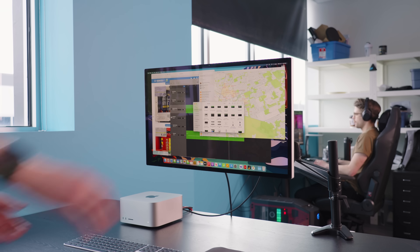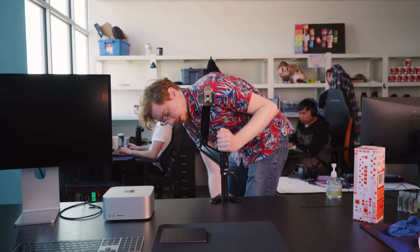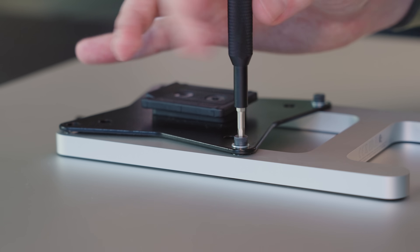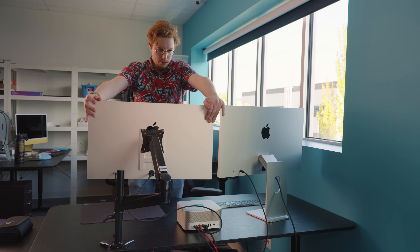The height-adjustable stand doesn't even support rotation. Even more annoying is that, thanks to all that A13 power on board, the monitor does in fact support auto-rotation — which is awesome — but for that you have to opt for the VESA mount. Generally, I wish VESA mounts and arms would look better from behind, and Apple isn't really helping things here, because the mount placement forced them to create a stretched H-pattern to move the mount point to the center — which means the Apple logo gets blocked. A charitable way of putting it is that it's peeking above the plate. And I almost forgot the worst part: you have to choose your stand at the time of purchase, because unlike previous Apple displays, this one has a non-user-removable stand. Murmurs exist that you can take the monitor to the Apple Store to have them swap it, but at the time of writing, you can't.